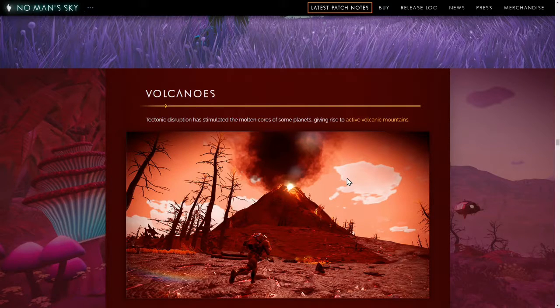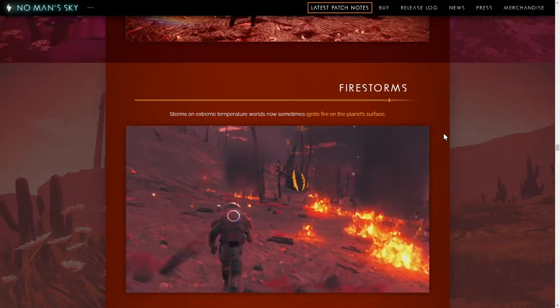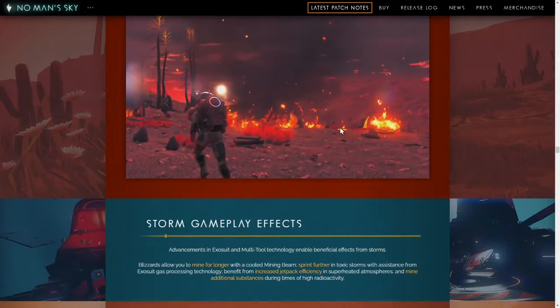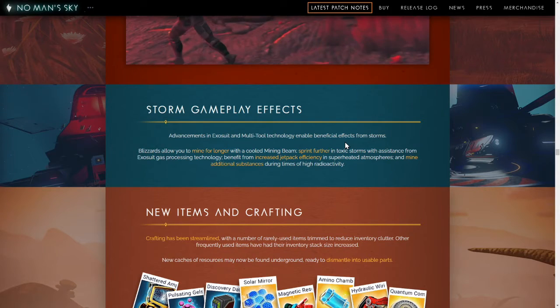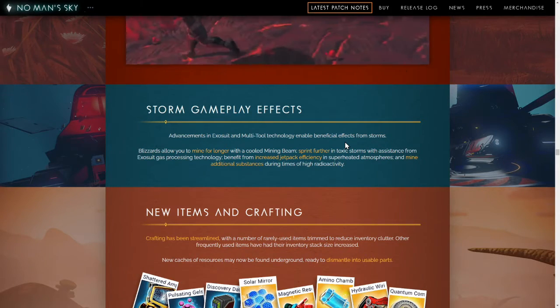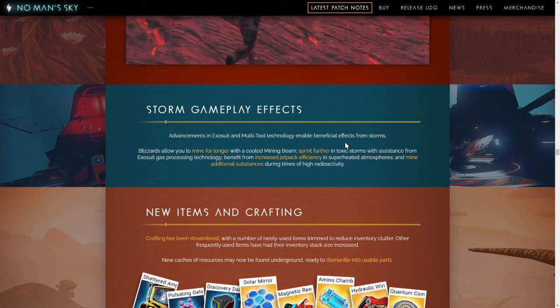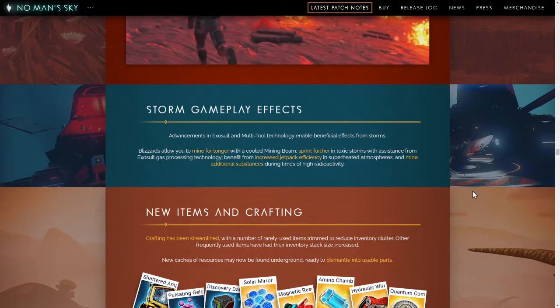Volcanoes. Tectonic disruption. I love that word combination. Has stimulated the molten cores of some planets, giving rise to active volcanic mountains. That's awesome. Firestorms. Storms on extreme temperature worlds now sometimes ignite fire on the planet's surface. That's also really sick. You never used to have anything like that before. Storm gameplay effects. So blizzards allow you to mine for longer with a cooled mining beam. Oh, that's kind of neat. Has an impact on that. Sprint further in toxic storms with assistance from exosuit gas processing. Okay. And mine additional substances during high times of radioactivity. That's kind of cool.